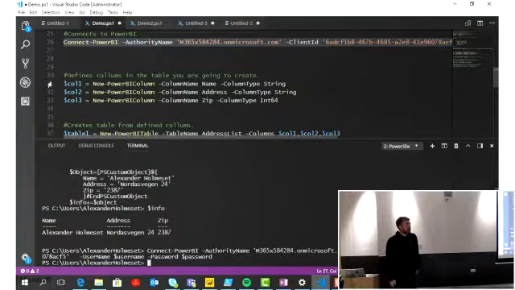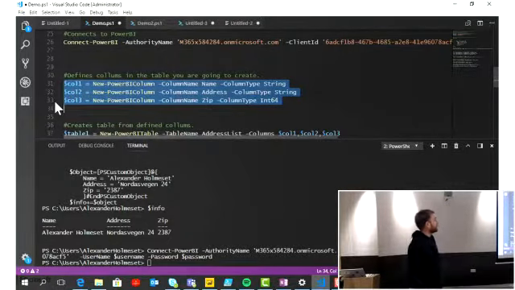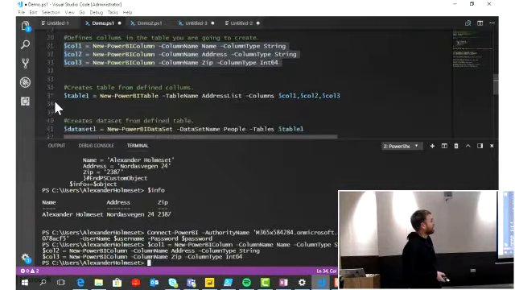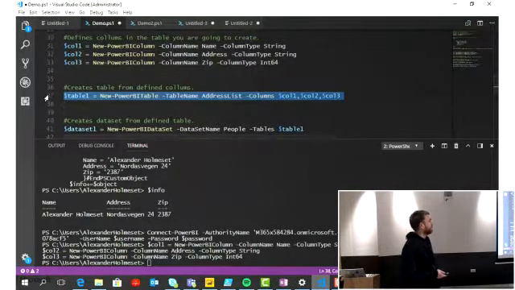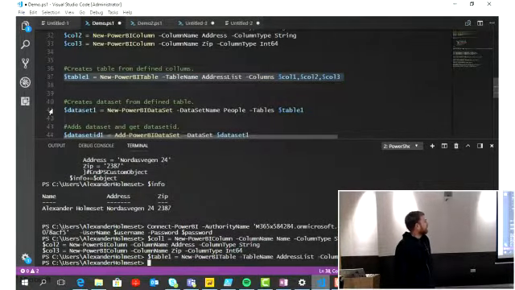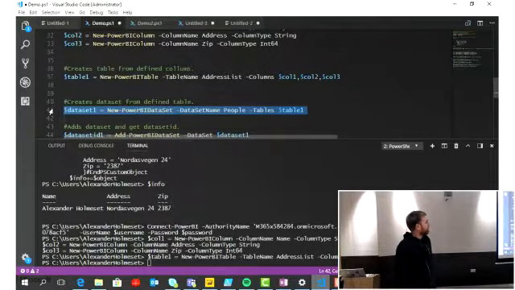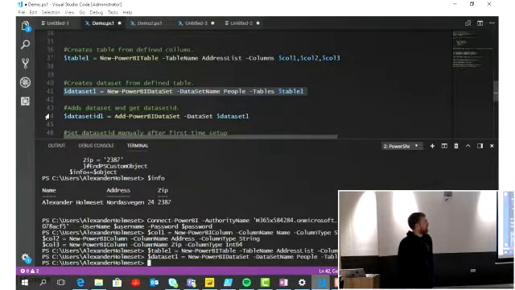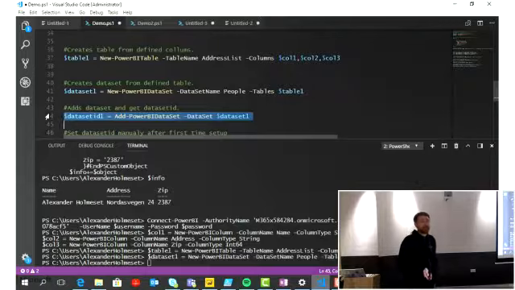And then we need to define the columns in the table, and you set the type of column, if it's a string or an integer, and out of those columns you define your table. And after defining the table, you have to create a dataset. And after creating the dataset, you have to add that dataset to Power BI Online.